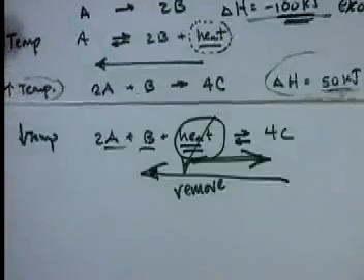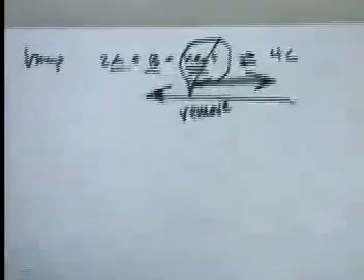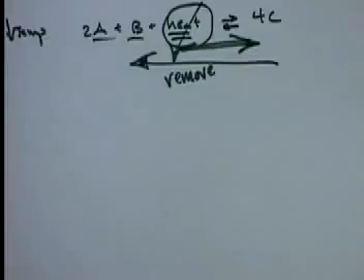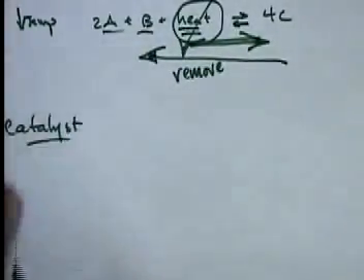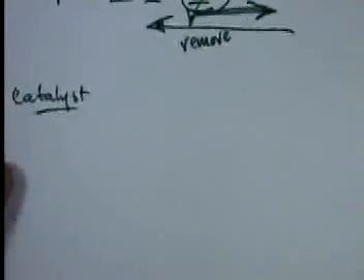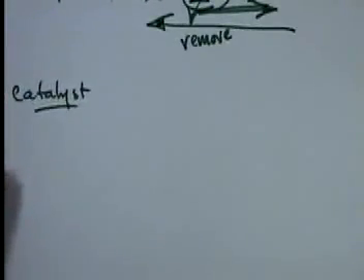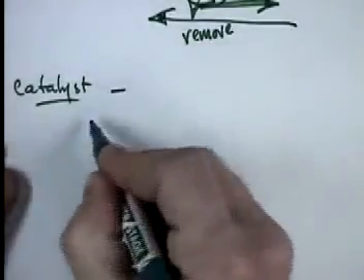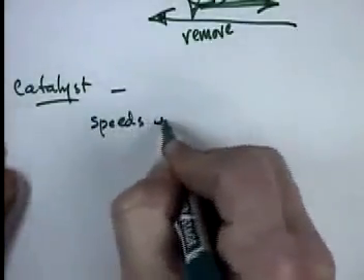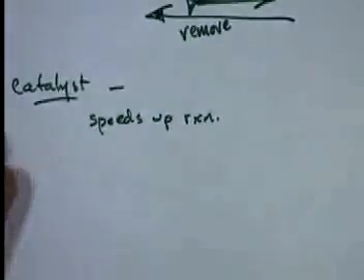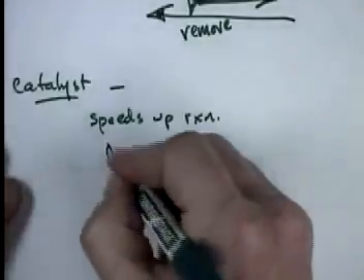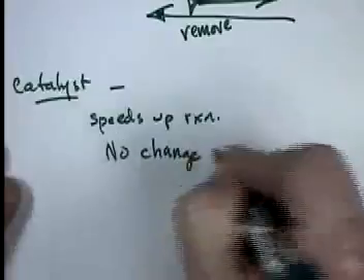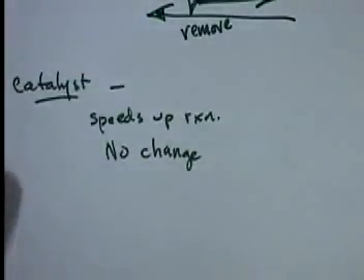The last thing that can affect, or at least be thought to affect, the status of equilibrium is the addition of a catalyst. And this is a little bit of a misnomer, actually, because a catalyst does not affect the situation of equilibrium at all. A catalyst, remember, only speeds up the reaction. And so it speeds up the reaction reaching equilibrium. It gets you to equilibrium faster, but it does not change the status of the equilibrium.